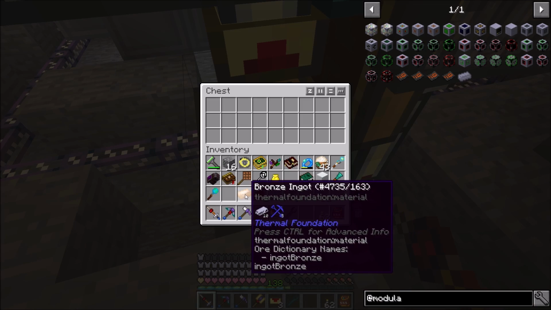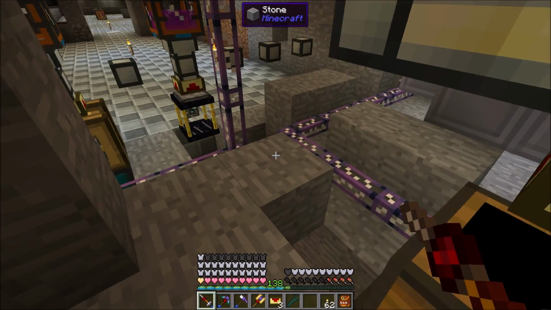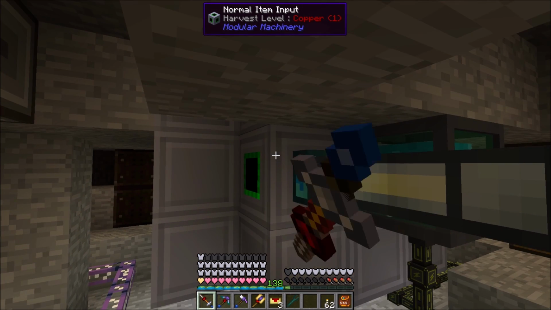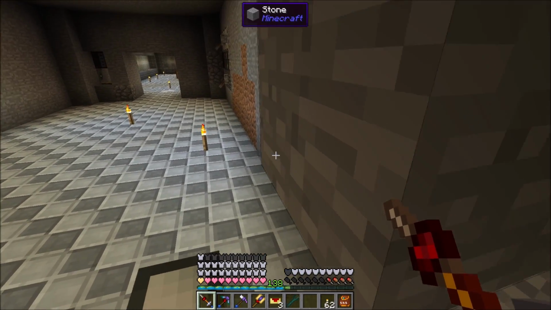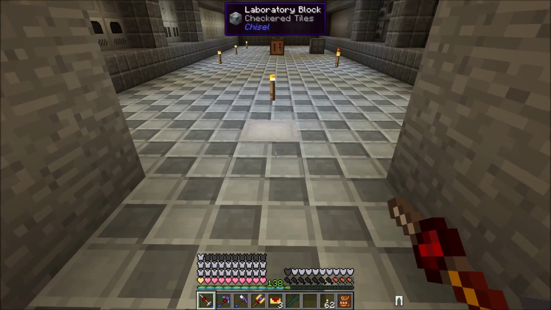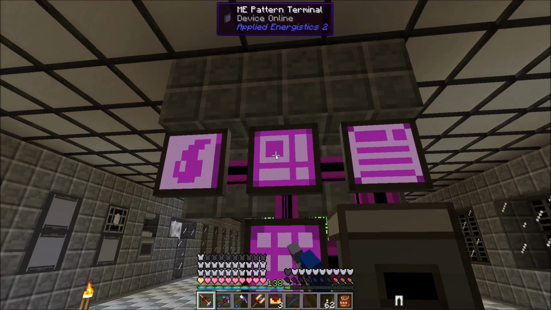Okay, but then if we were to add the bronze and the redstone, those should get pulled out. There we go. They're getting pulled out. There goes the bronze. There goes the redstone. If we give it just a second, it'll get pulled out. There we go. So that is working. And if we pop down here now, we should have a circuit board.